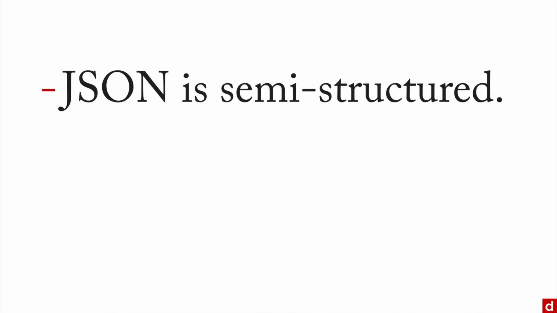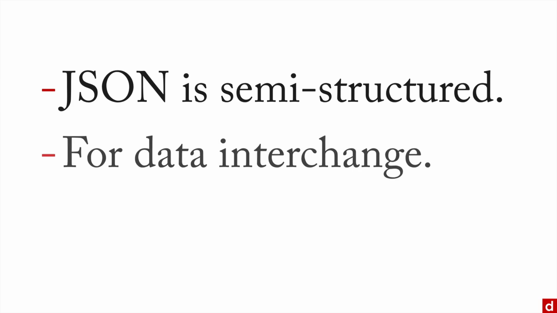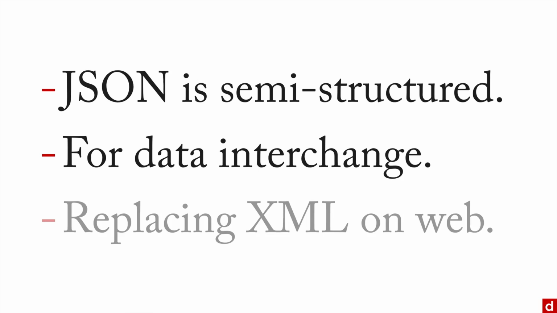So in sum, what do we get from this? Like XML, JSON is semi-structured data where there are tags that say what the information is, but you can define the tags however you want. And JSON is specifically designed for data interchange. And because it reflects the structure of the data in the programs, that makes it really easy. And then also because it's relatively compact, JSON is replacing gradually XML on the web as a container for data on web pages.